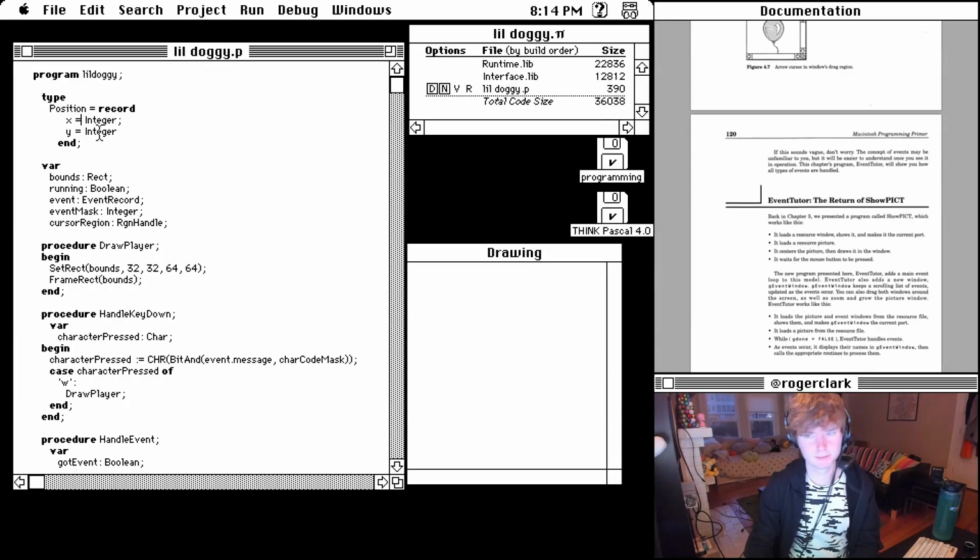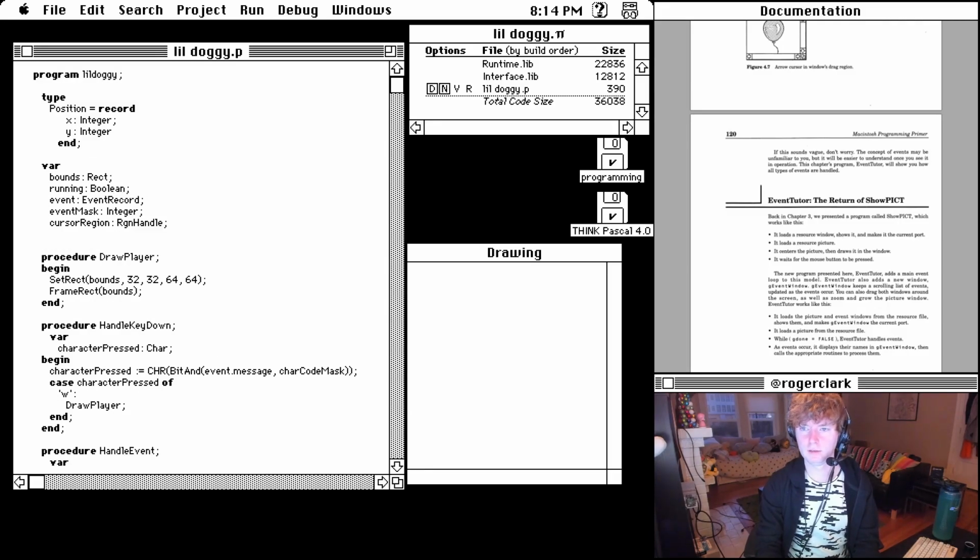Oh. Gotcha. I was using equals instead of colon. Okay. And let's create a new variable here of type position. Let's call it player position.